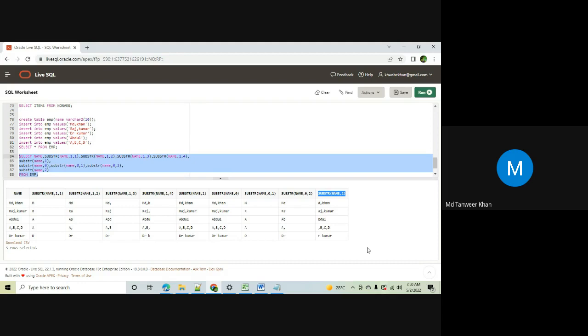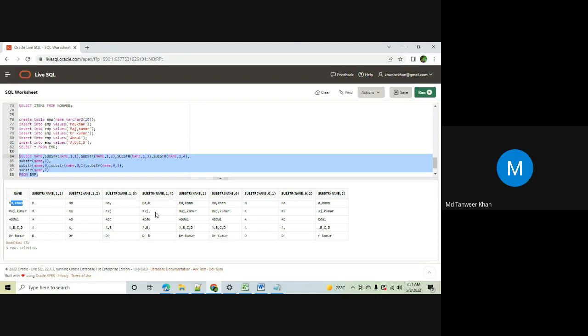Yeah, come on. It is picking all the values from the second. That's all. So simple. You have mentioned the position as 2, right? Position is 2. So here M is the first position and D is the second position. So it is starting from the second position. And you have not mentioned the number of steps. So I have told you that the number of steps by default will take all the steps. So from D you can see it is taking all the steps. Correct? All the values are coming.